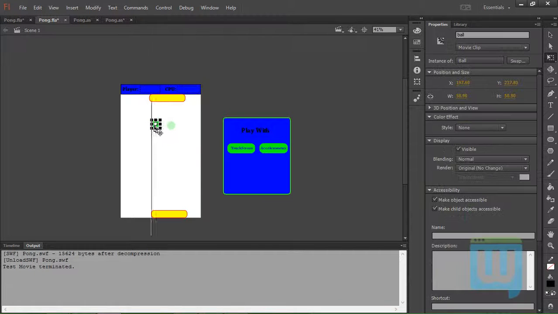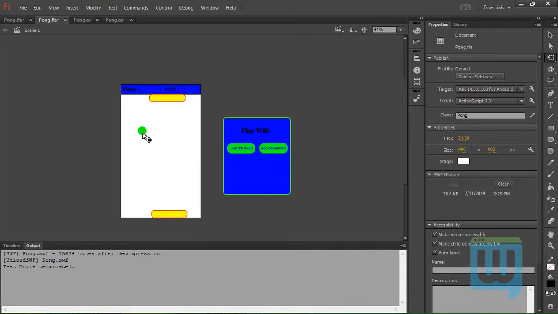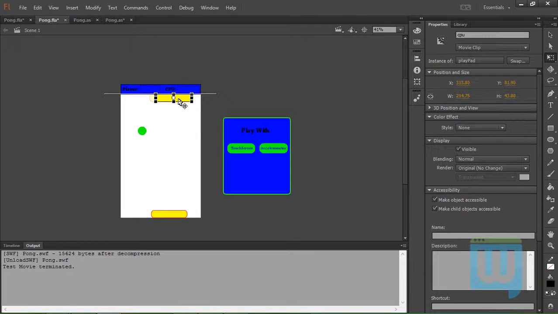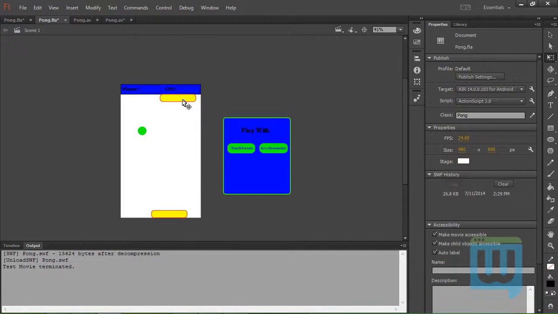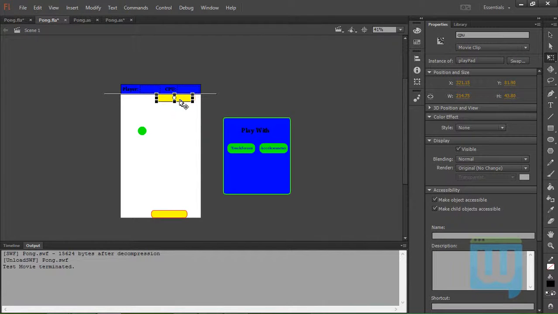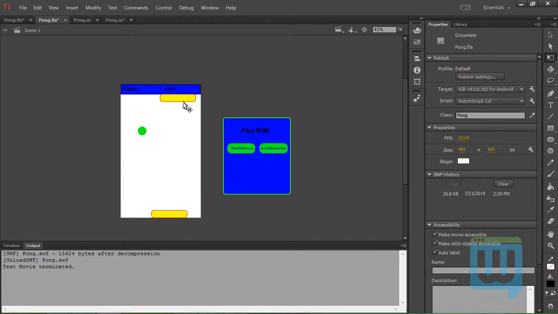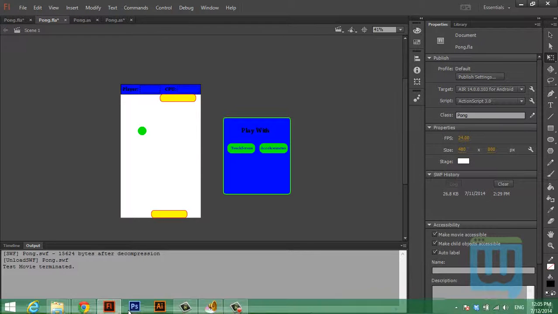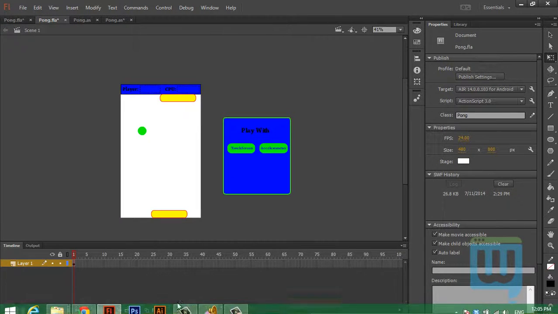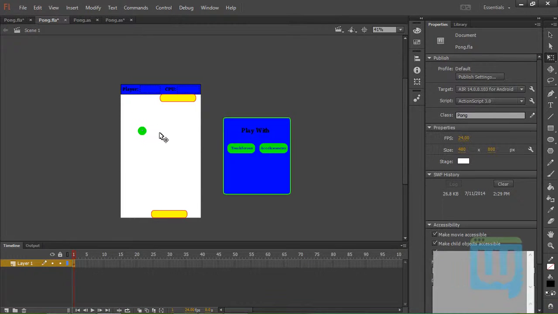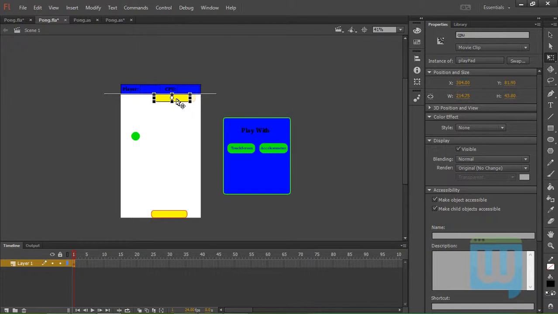In fact, what we're going to say is as long as the X position of the ball is less than that of the CPU, we're going to decrease a certain amount of pixels from the X position of the CPU at a given rate, that is at 24 frames per second. That's it. So the ball might be here and the CPU might be going about this speed until it catches up with it, or until it hits the left edge of the stage.